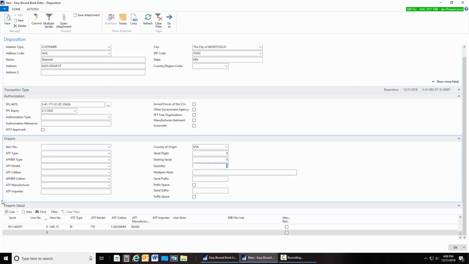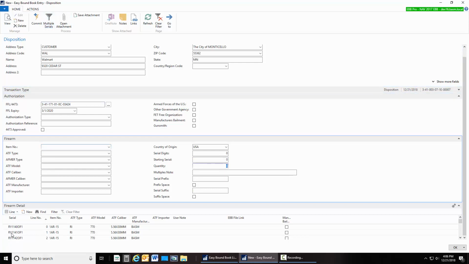Click my multiple serial number button here, and you'll see that those have entered. Again, I have the ability to enter serial notes. If we have the optional document tracking, I can upload ATF forms to this point. Now, if you are doing NFA items or something that needs a form processed, these serial numbers are sitting held to this record.